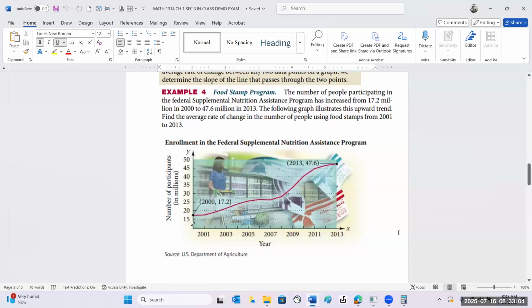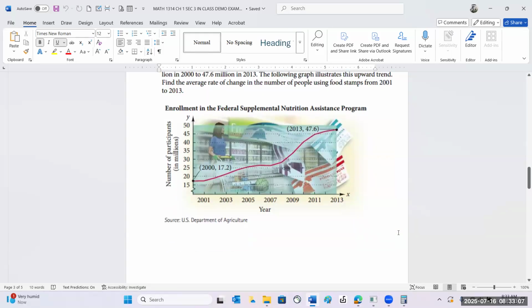Let me go back over there. Sorry. But again, you have this in your packet, so you don't need to hold me. You notice whenever you deal with XY graphs, time is always the x-axis. Time is always the x-axis because whenever you look at increasing or decreasing, you always read left to right. Time never stops. Time never goes backwards. So time is always on the x-axis. And whatever you're looking at, in this case, millions of people using the program, goes on the vertical axis. Whatever changes over time goes on the vertical axis.